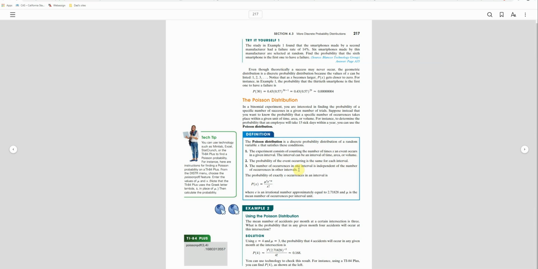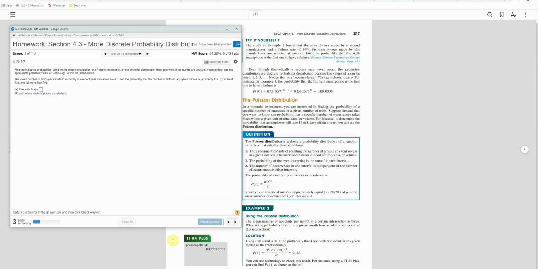So if I'm flipping a coin in 10 minutes and I want to know how many times heads come up, that has nothing to do with how many times heads would come up the next 10 minutes. But if you notice, here's my probability, and the formula is kind of ugly, correct? We're looking at a mean, mu. X is my number of times the event occurs, and then we have e, which is Euler's number, which we abbreviate as 2.71828. Now, if you want to type this into your calculator, by all means, go ahead. I'm thinking it's probably easier just to use Excel, right?